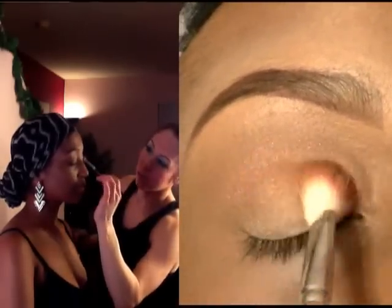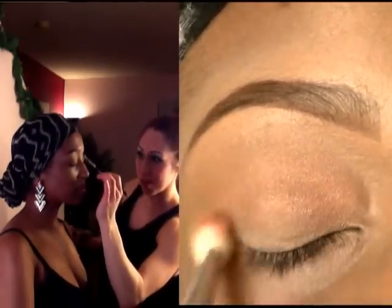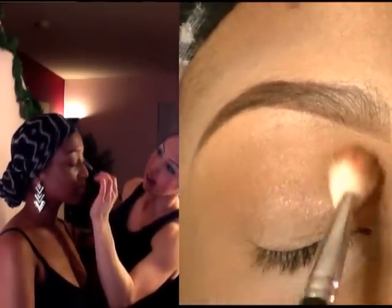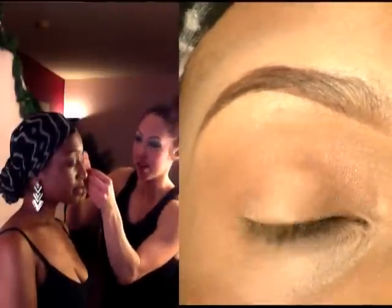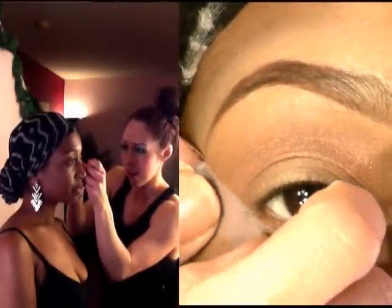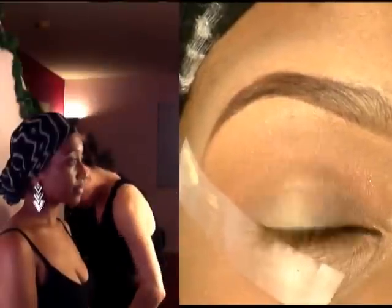As this color starts getting a little bit more intense, what I'll end up doing is laying down my tape, which you may have seen me do in other videos, just to give me a nice line to go off of towards that outer edge. This is so I get a nice clean line. So yeah, just look straight ahead, eyes open. Because eventually what we're going to end up doing is a black liner that wings up.